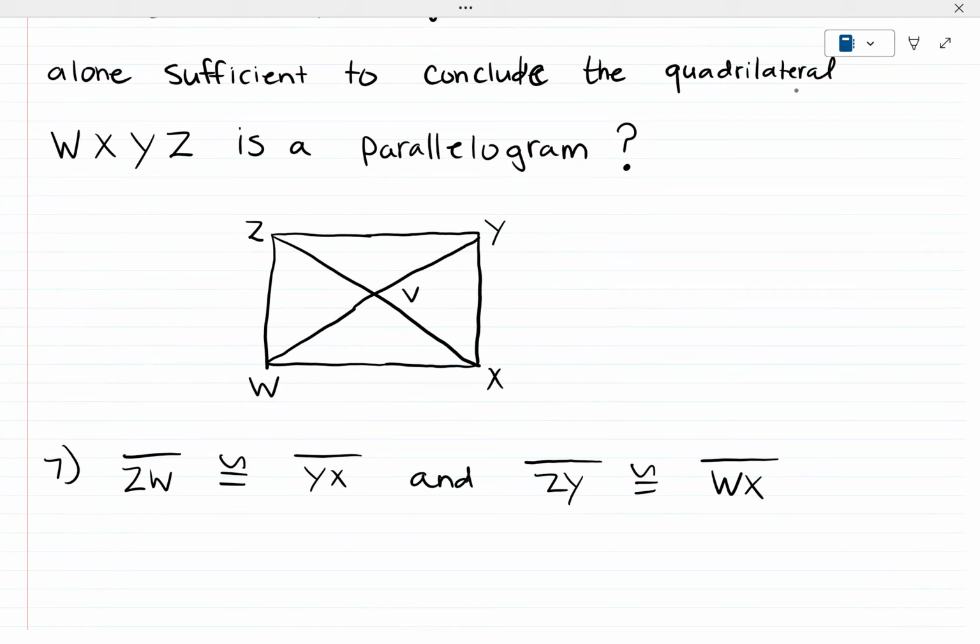I think so, right? That's like saying if you kind of draw the image, this side must be congruent with this side, and then this side must be congruent with this side, right? So I'm going to say yes because opposite sides must be parallel, and they also must be congruent. So I'm going to say yes.